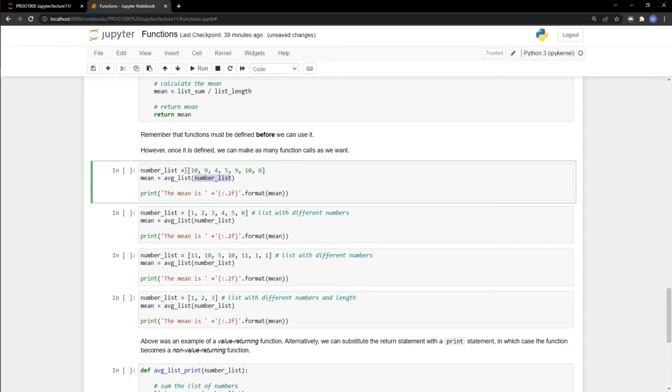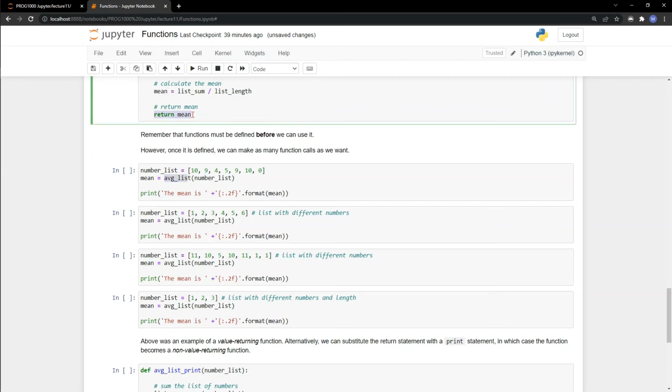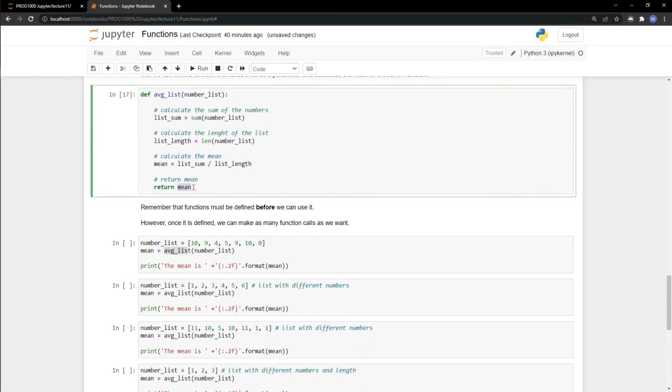And this function returns a number which is the mean from our calculations within the function body.